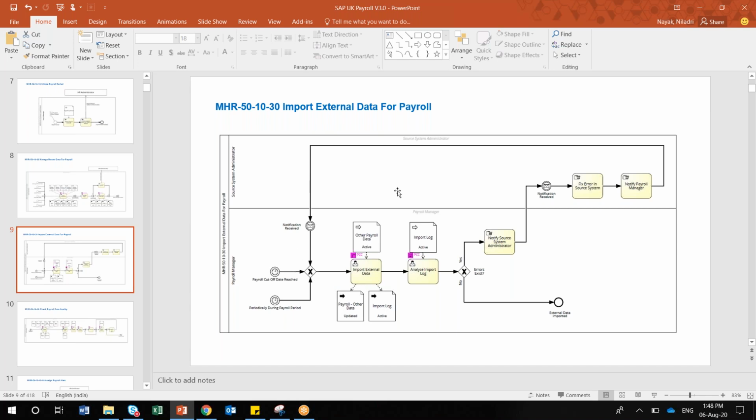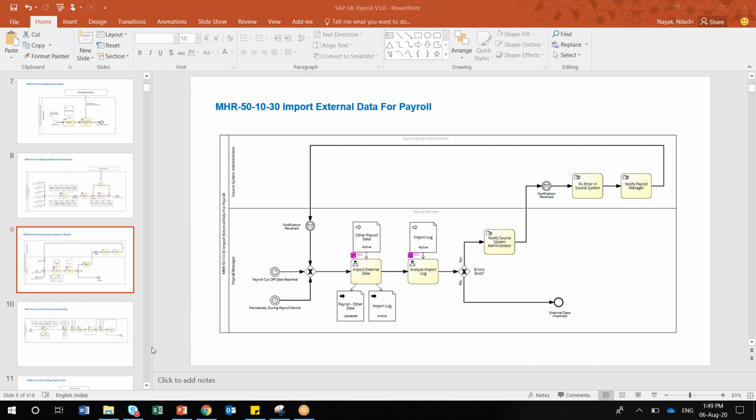But this process with the diagram which I have given is from a SuccessFactors EC Payroll point of view. If you are working in on-premise payroll only, the process will be a little simpler. On-premise, ECC6, is simple. But when it comes to EC Payroll, because you may require it in the future, I kept the slide.